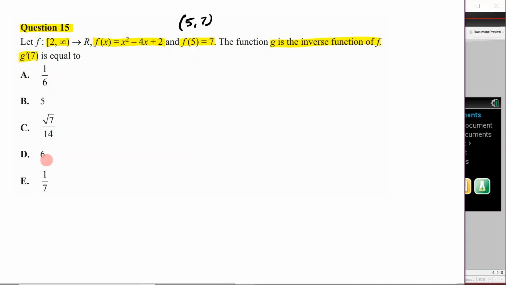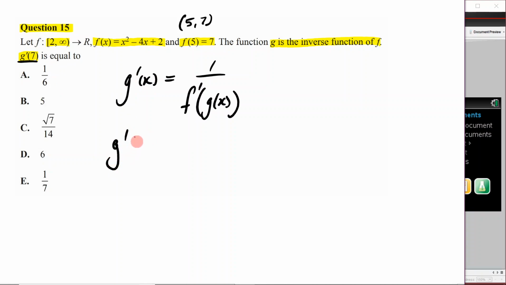Now, this question requires you to utilize a certain thing you just need to know, and that is that the derivative of the inverse is going to be equal to 1 over the derivative of the function f of g of x, like this. And let me make this bracket a bit bigger. That is what you are required to know. Now, we are trying to figure out g dash of x, which is just this.